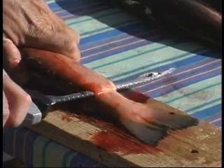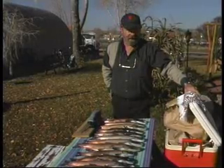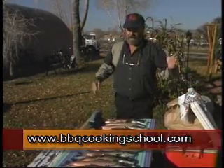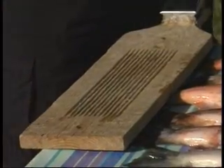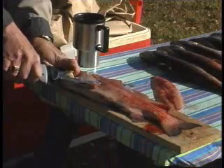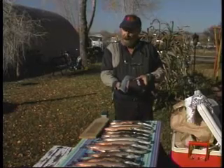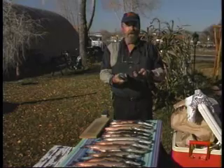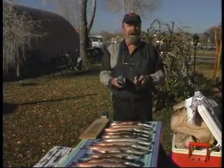We're going to fillet these up, we're going to brine them, and we're going to use a recipe from the Colorado Culinary Institute of Smoking — they are online and you can check their recipes, and they also have books for sale. Before we start cleaning them, obviously we're going to need a good cleaning board. There's two ways to do it: the old-fashioned way with a Camillus knife, or the electric one. The problem with a battery-powered electric knife is it's probably not going to get through all the fish, so we'll end up doing it the old-fashioned way. Stay tuned — we're going to fillet them, brine them, get them smoking, and have some mighty good eating.